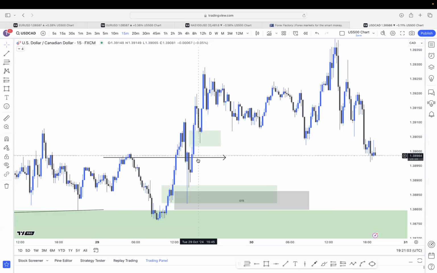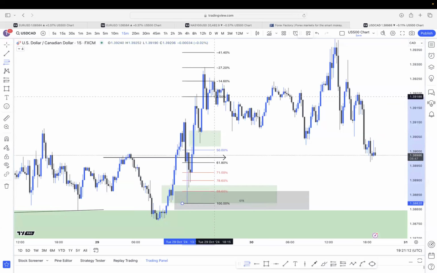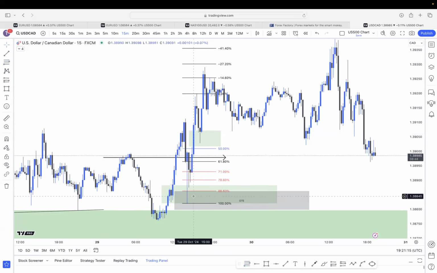Now, because there's no imbalance lower down, this isn't like an optimal trade entry level, but here's the trick when it comes to measuring optimal trade entry levels. This is the wick, and this is the top wick here. Now, that wick is very, very large. Okay, that's a large wick. Now, what you have to understand about wicks is they are gaps in price. And this could be a false reading because this wick has already happened with time and price. We've had a news release, and that's the push, and then it's pushed higher. So this wick realistically should not be considered a threat to you. This is actually protection.